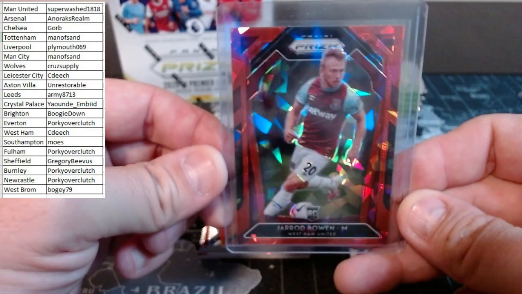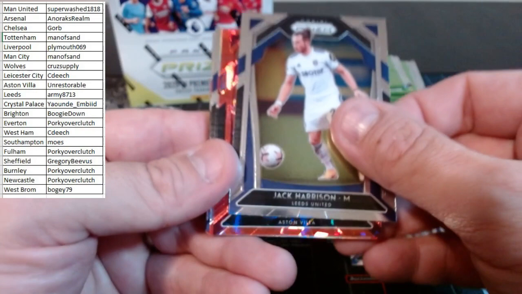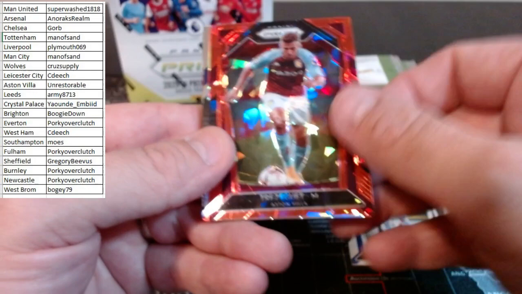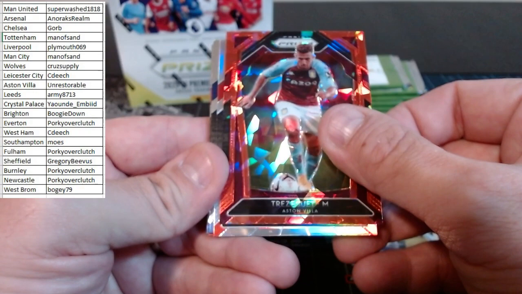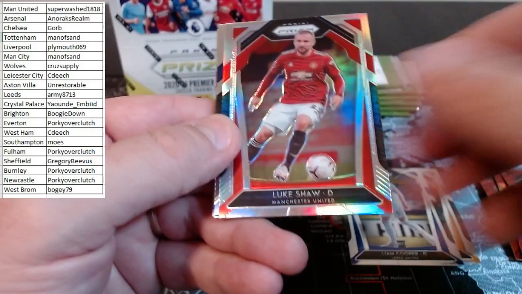Deech. All right, Ruben Neves for Wolves. Andre Gomez. Jack Harrison for Villa. Let's see a little Ollie Watkins. It is Trezeguet. We've got a silver. All right, Chew. Troll, Panini Troll. Luke Shaw, silver for Man U.